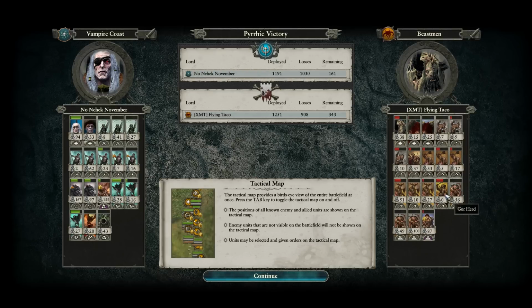But from my perspective, I probably would have cut one of the two units of spawn. Or maybe this unit of Goreherd, the Unshielded Goreherd, cut these 3 Ungor Herd as well and take like 5 units of Ungor Raiders, just to try and get lots and lots of range soak. Because Ungor Raiders trade reasonably well against most zombies. I mean, they have okay melee stats.